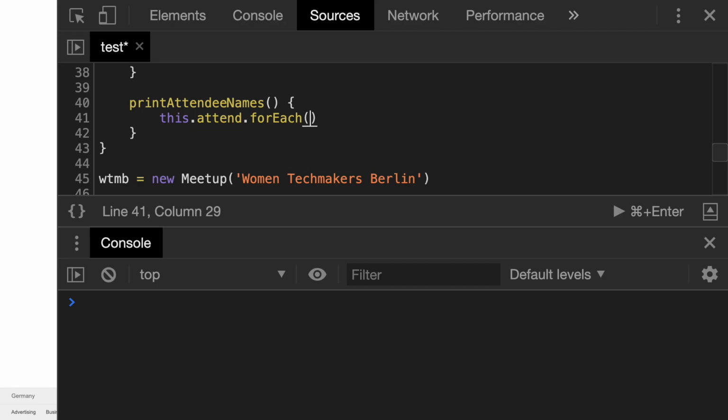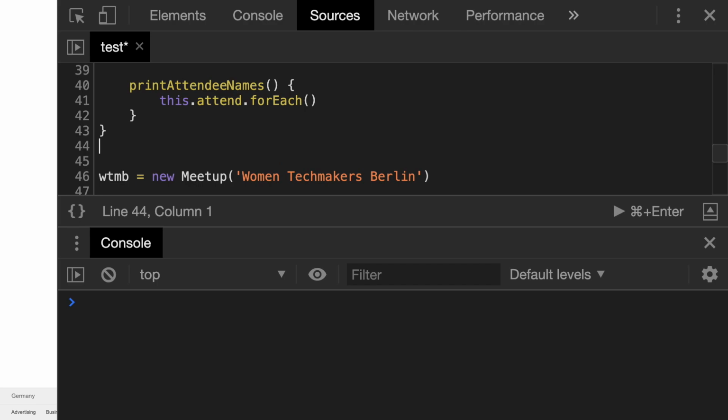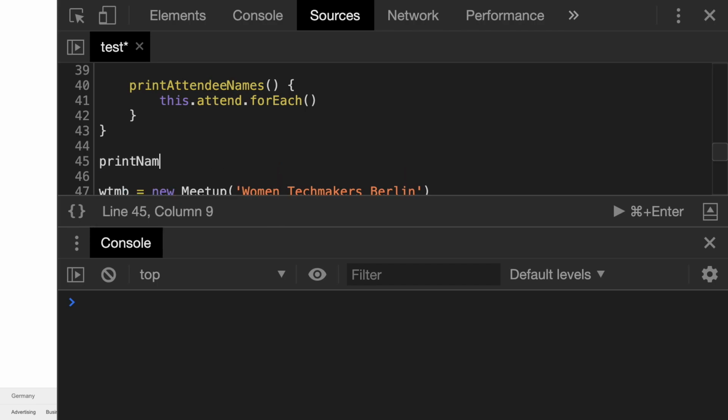What are we going to do? We're going to print their names, right? So I want to create a reusable function that prints people's names. Let's stop here for a second. Let's create a new function that will print the name of one person. Let me call it printName. Okay. What will it do? This is a function. What should it do? printName. What should be the parameter?